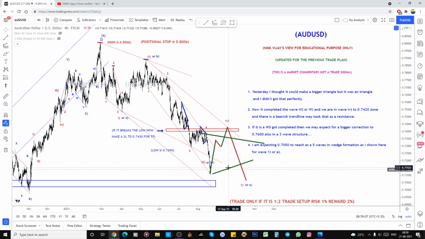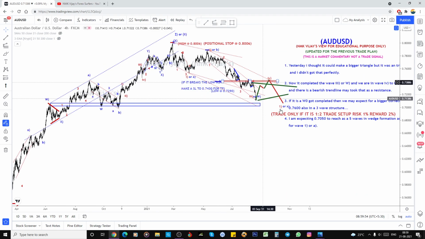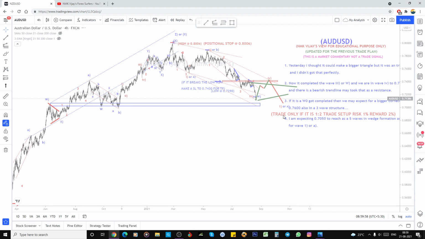And one or two guys have already messaged me about USD CAD. Why I'm explaining this: a lot of people, once I get something a little bit wrong, even though my accuracy is above 90%, only criticize, trying to fail my analysis, right? Expecting this, I'm not in the trade. From here I keep on selling this pair and booking, but I missed the profit, that's it. But I'm not losing anything. From here also I'm explaining the three-wave structure, whether it could be a triangle or it could reach this one again, and again I'm expecting the downside, that's it. So let's move on to the New Zealand dollar.